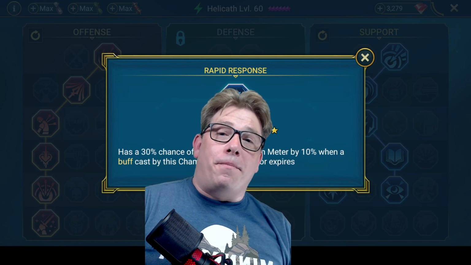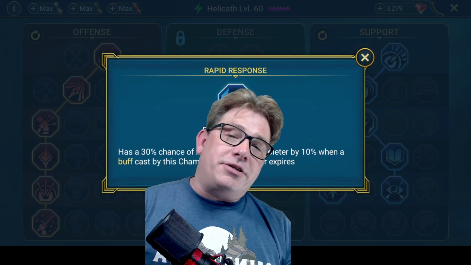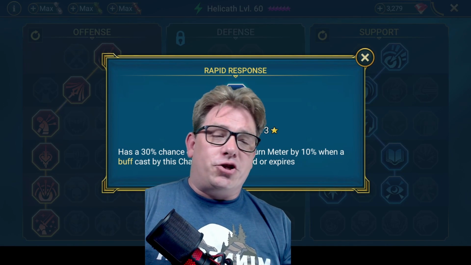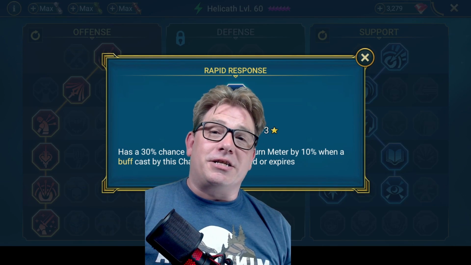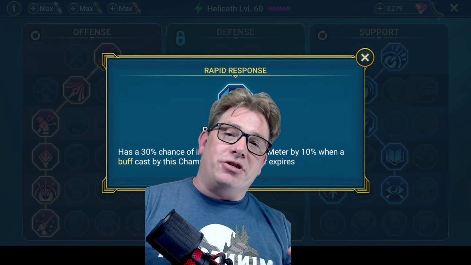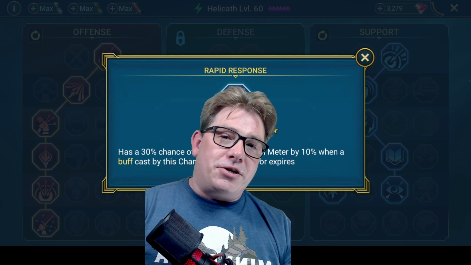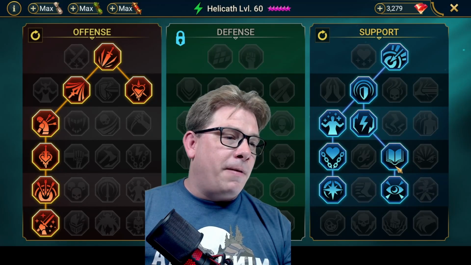Rapid response. He puts a bunch of buffs out there, and anytime they do that, it's great to have this one. You're going to increase that turn meter by 10% whenever a buff expires or is removed by the other heads. So this is kind of a Head of Mischief counter. Whenever the Head of Mischief steals one of the buffs off of your champions, it's going to speed up his turn meter. Also, anytime one of these buffs just expires on its own or gets wiped out from damage, it's also going to be increasing his turn meter, or at least at a 30% chance. So this is a really powerful move for him to help him move faster.